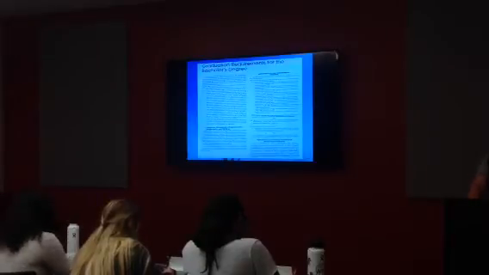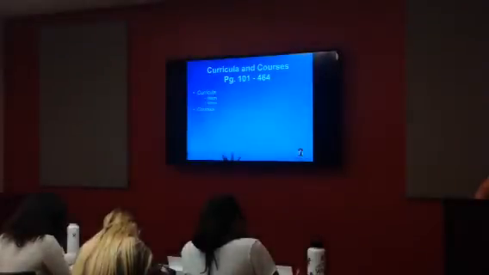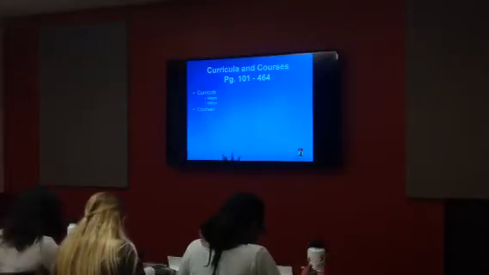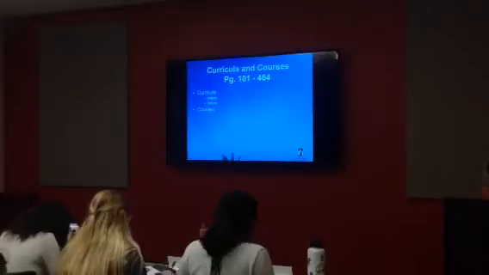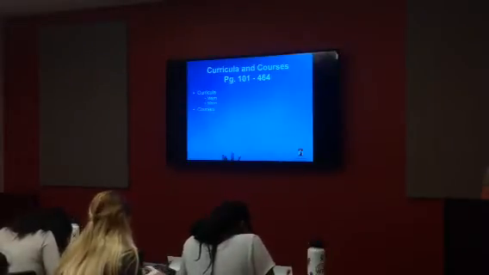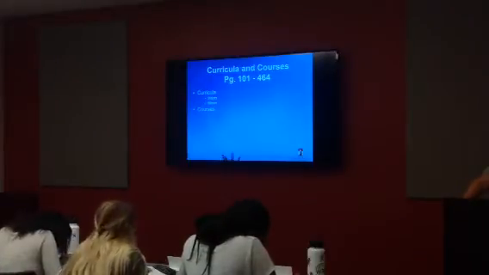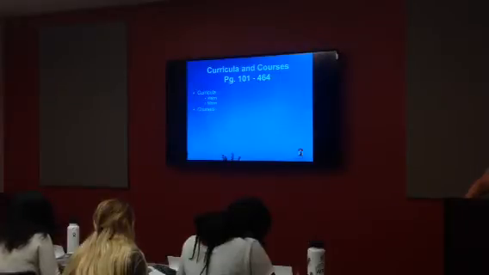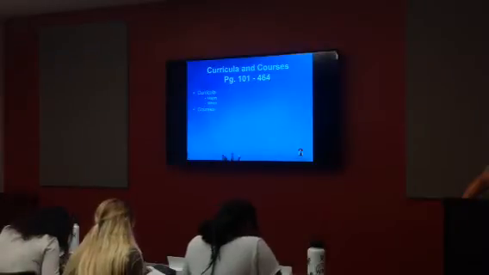But for now, let's go to another section of the catalog. Starting on page 101, going all the way through 464, is information about the undergraduate academic programs offered at SDSU. So this is referring to majors and minors and all the requirements necessary for them. Under each academic department, there is a listing of courses offered by that department along with the course descriptions. Page 102 starts a list of the majors that we offer and the type of degree you would earn. Page 105 has a list of the minors we offer.